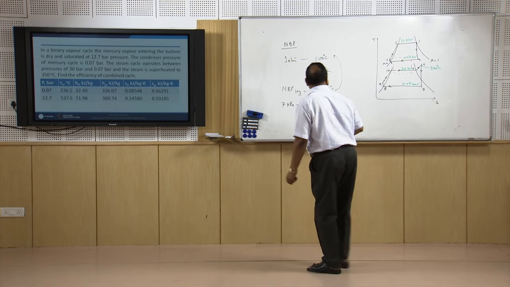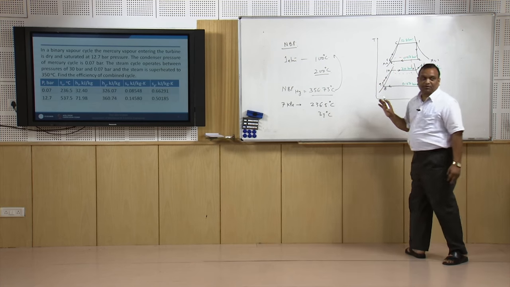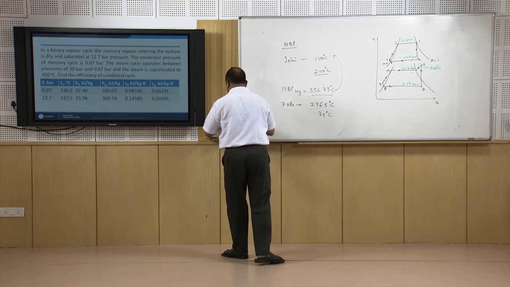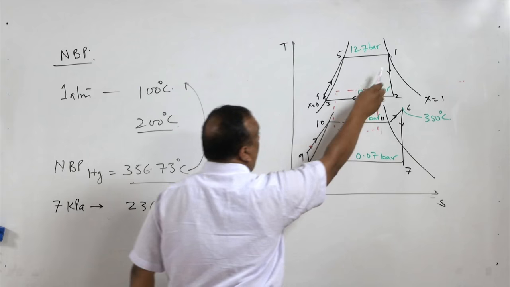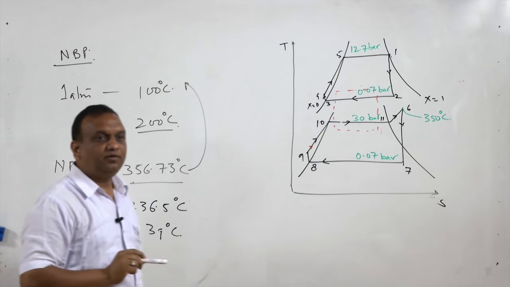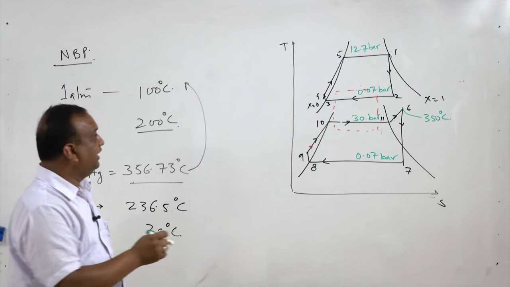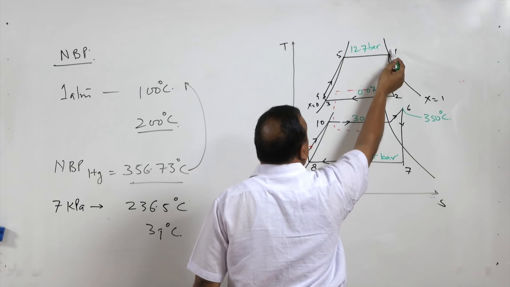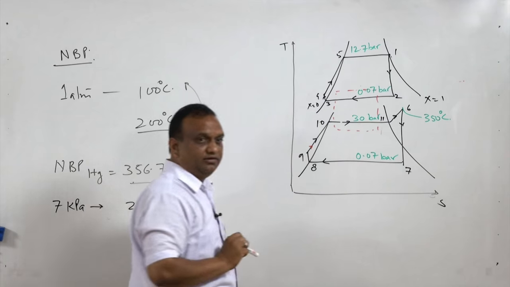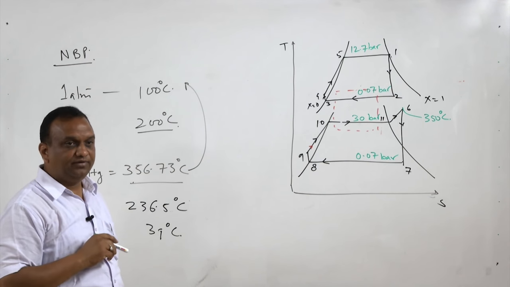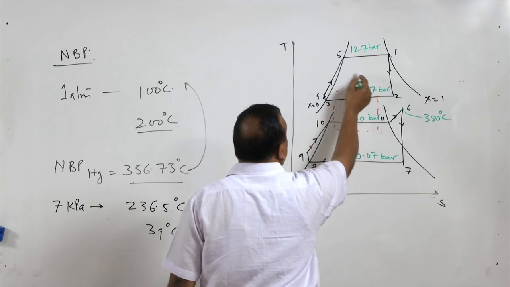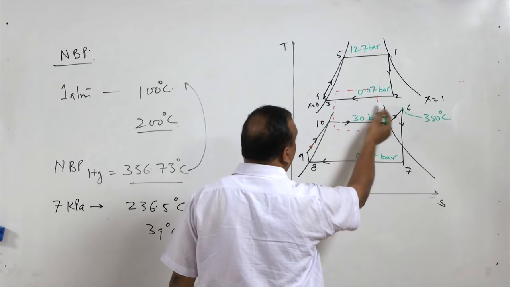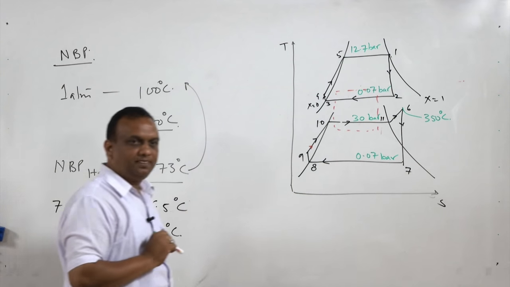The properties of mercury are not here, so I can give you some numerical values. We will adopt the same process to find the output of this cycle. There should not be any problem in finding the output if we have the thermophysical properties at the saturation points, like at this point and this point and this point for mercury. As we have done previously, here also we can find the efficiency or output of this cycle. In a similar manner, we can find the output of this cycle as well, right?